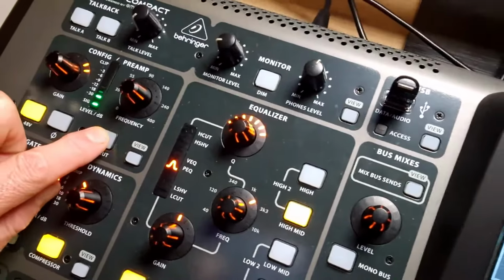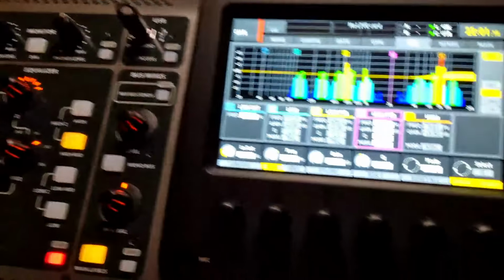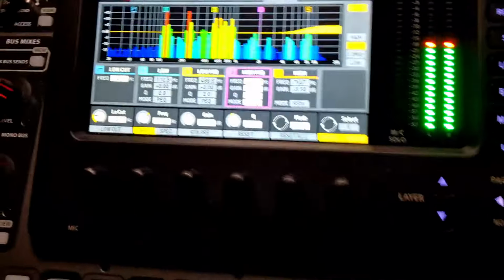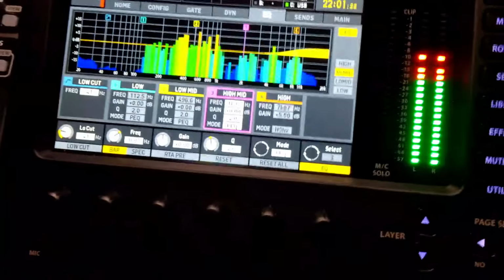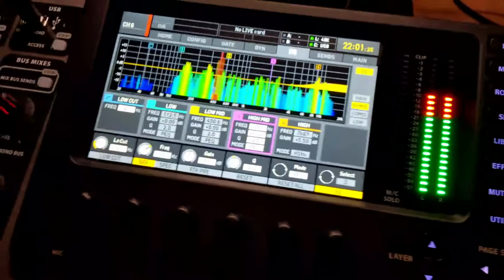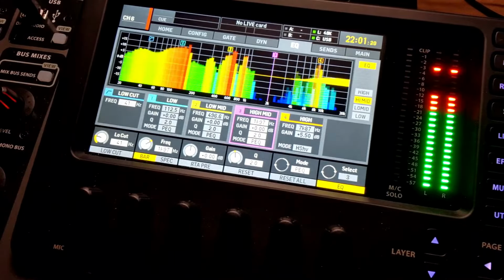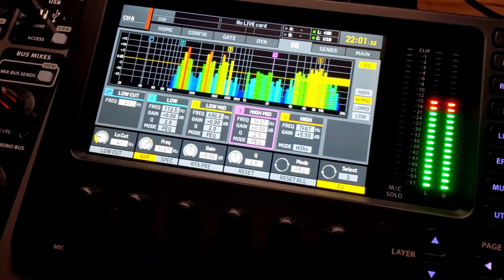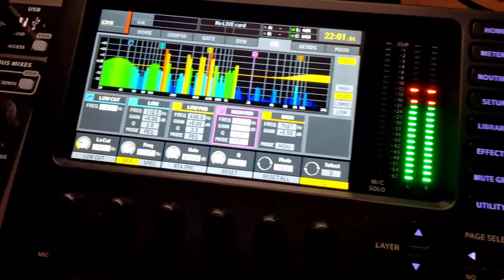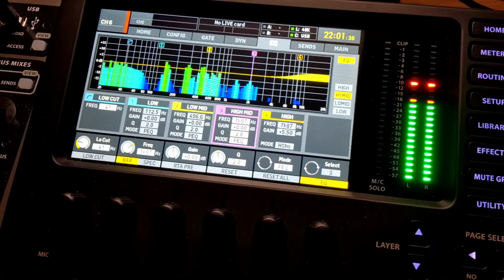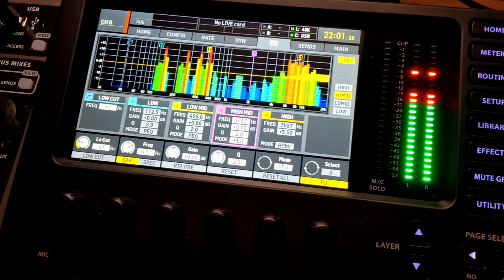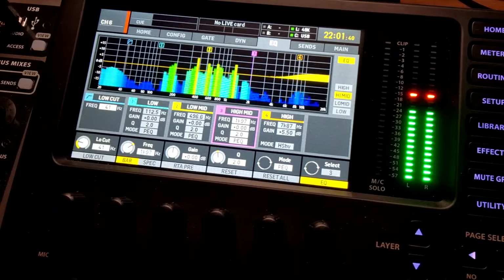So if I take that off, all of a sudden you've got so much more bass coming through the bottom end, okay? Now that's fine if that's how you want the sound to be. However, you do get a lot of plosives with bottom end. Do you see what I mean? So when you say the bottom end and plosives, you get all that kind of popping stuff going on with the lower end. So what I do is put the low cut feature on.